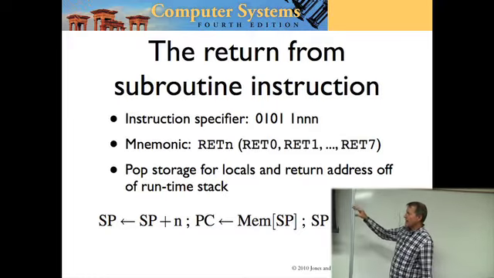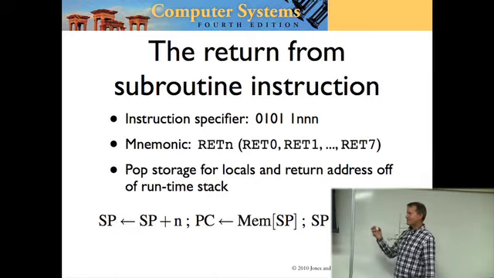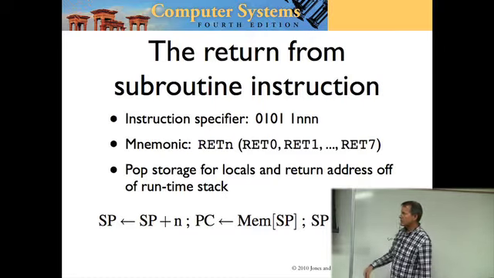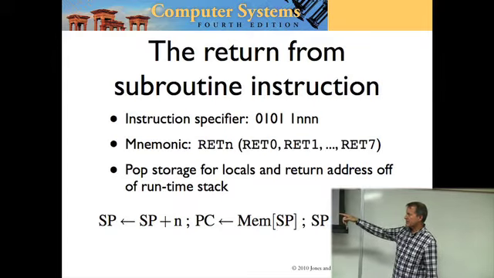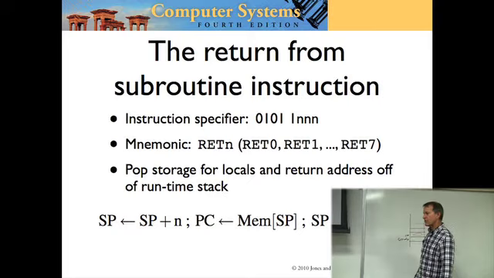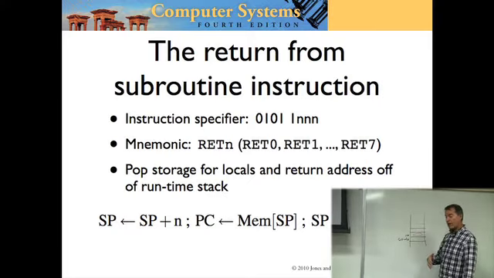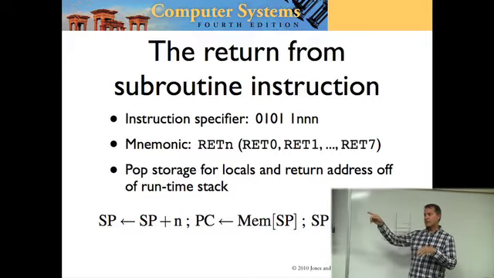So what's this extra little n? Well, this instruction does more than just pop the instruction off. What does it do? Stack pointer gets stack pointer plus n. Now, why do you suppose it first does that? When you return from a function, what's the first thing you have to do? Pop the local variables. Are you with me? So that's what that does.